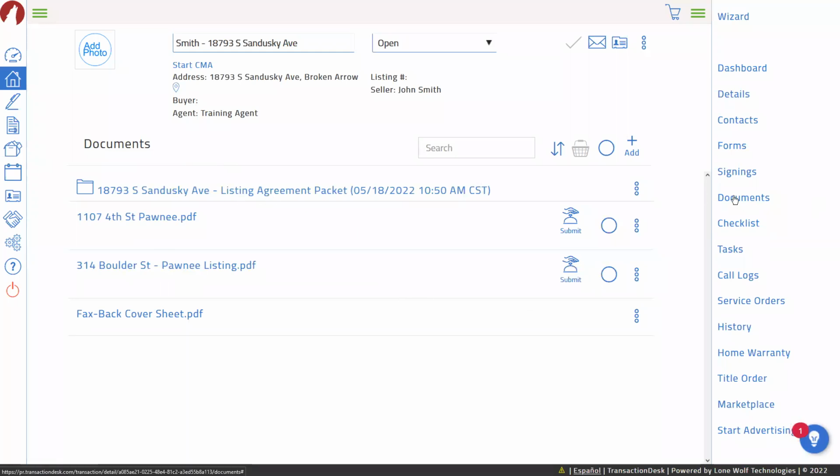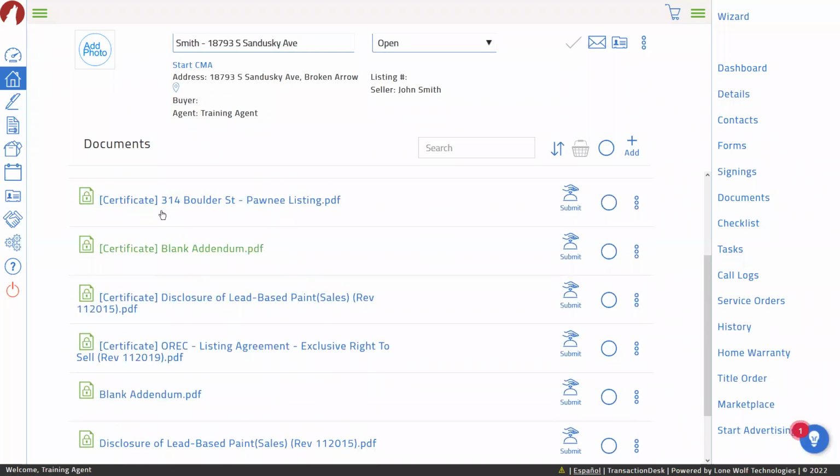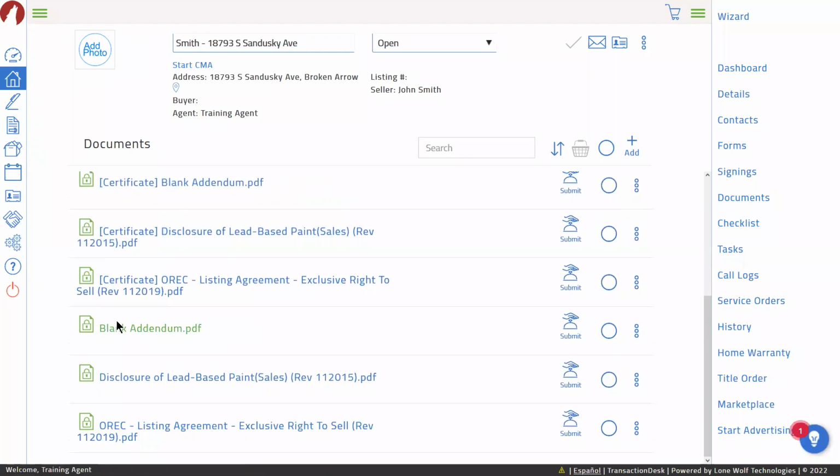But when we get into the Documents section, we now see that there's a folder that's been created named the exact same thing that I named that signing. This means that all of the signed documents have actually been collected into a nice handy folder for me showing the exact minute that this particular signing was completed. And I can actually see all of those individual forms that have been signed. And we can see that they're signed by this little padlock to the left of it, certified and digitally signed.